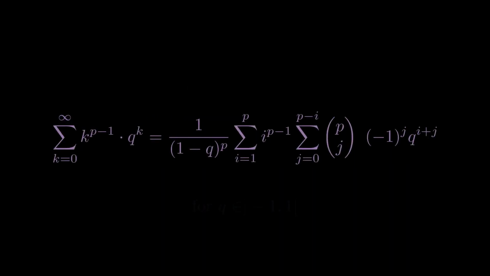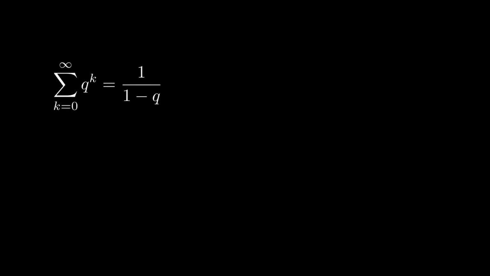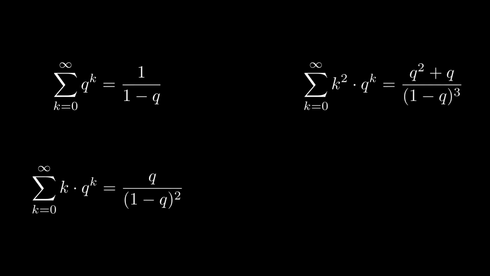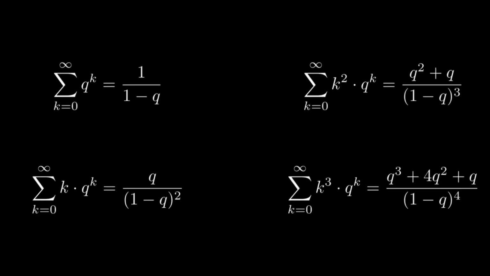It means that when the sum actually converges, which occurs when q is between -1 and 1, this formula will give us the real value of the limit of the sum for any power of k. So, for every value of the exponent, we can evaluate this big formula to get another formula for this precise exponent. Here are the first few ones.